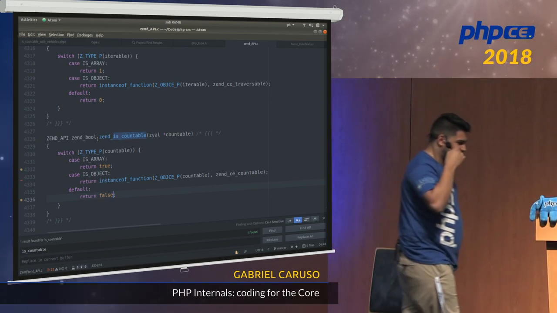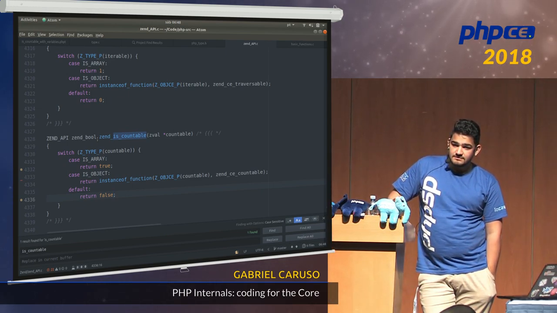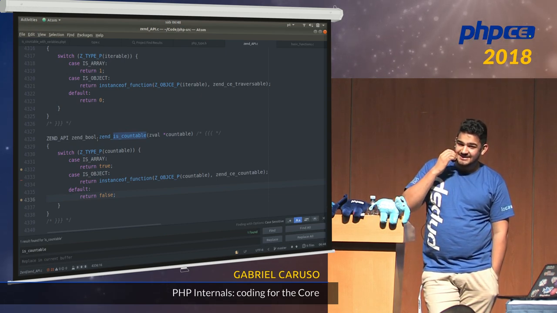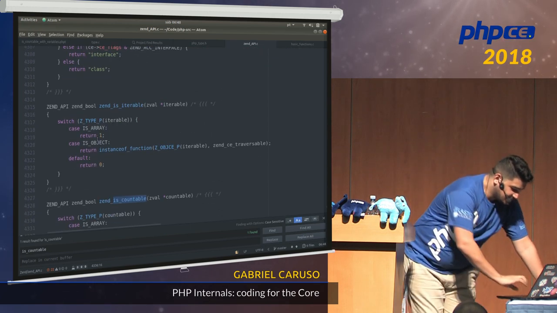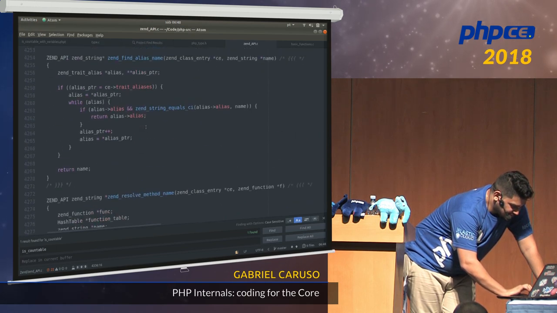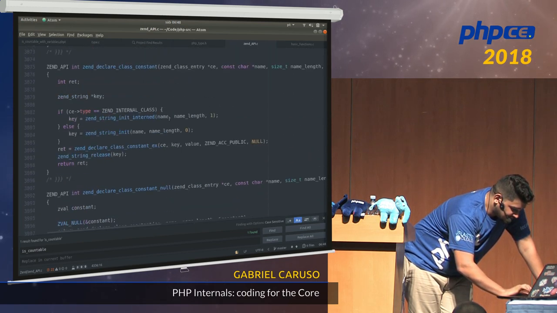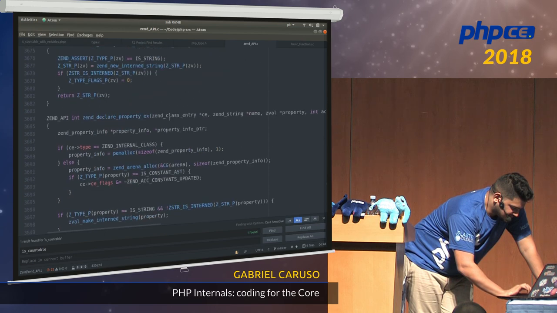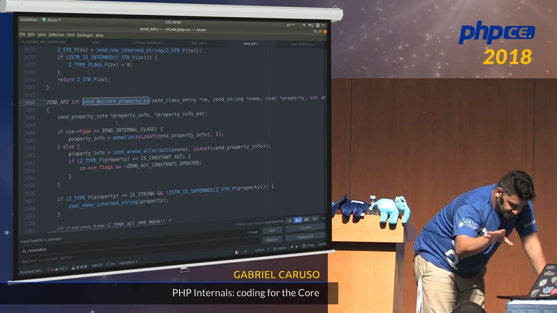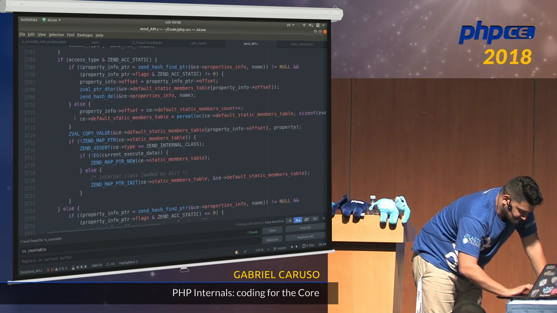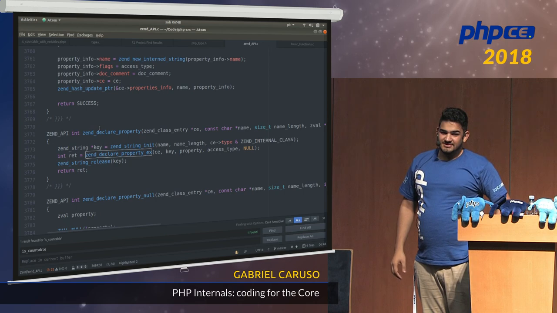I ask because I know other programmers from other languages. So in PHP, for example, these functions are small. If you look at the Zend Engine, the core of PHP, some functions are simple, but some are complex, like this example, zend_declare, which is how you declare a property in PHP source code. It's complex stuff. I don't know what's going on. They don't care. That's the truth.